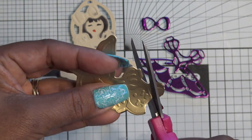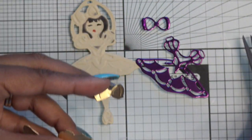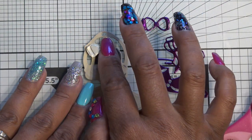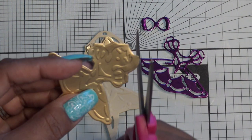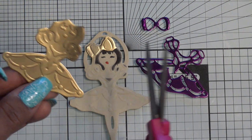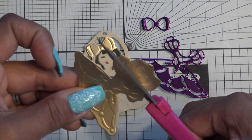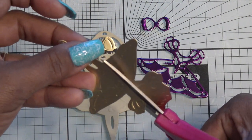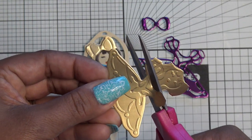I hope this isn't going to take too long. I mean, there's a lot going on. So basically, my idea was to put this here, and then we're going to pop the little purple top part on top of that, right? So let me think about her dress. I think I need to cut this all the way down to her little neckline. All the way down. And then if we need to make adjustments, I'll do that.